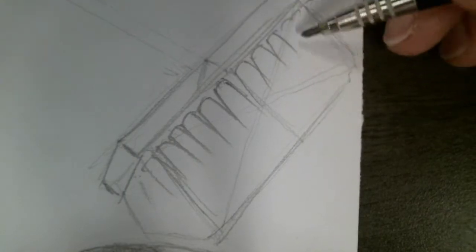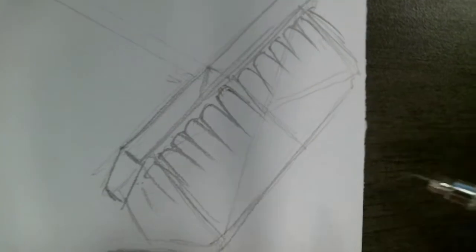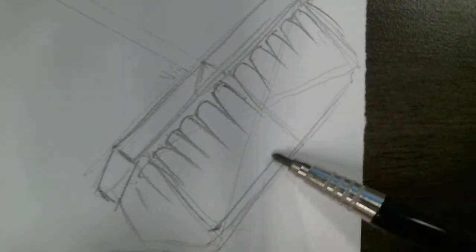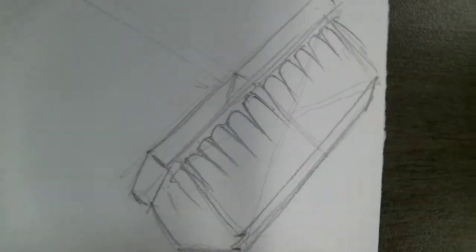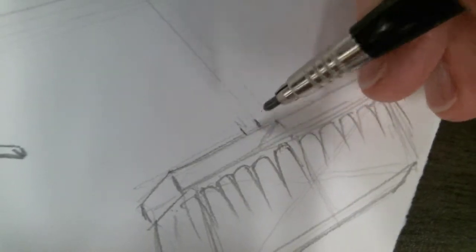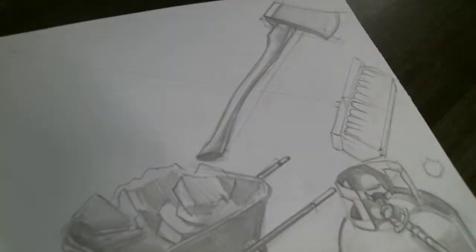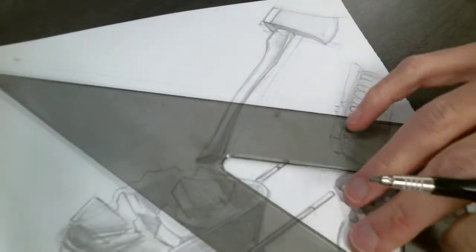This has a little bit of overlap and underlap. So it's building that part up, almost looks like teeth. And taking a look where you can kind of see a little bit of the opposite side of this section. I'm just going to make a tangent right here on that tank, so not overlapping. The only part I'm overlapping is this X. So when I take a look at this cylinder, I'm just going to push it over just a little bit onto this side. And that's where I'm going to start to use the straight edge to actually shade it at the same time. So maybe I'll switch it over onto this side here a little bit.